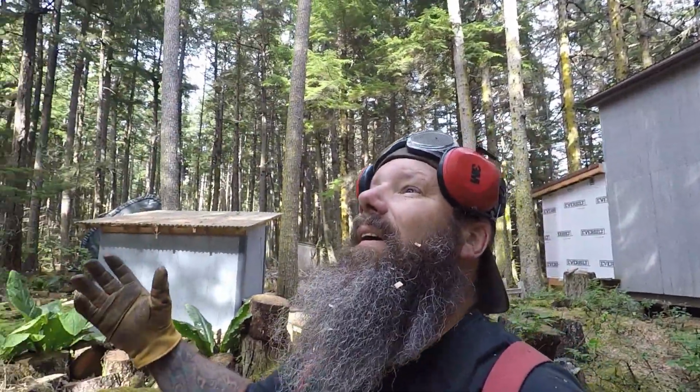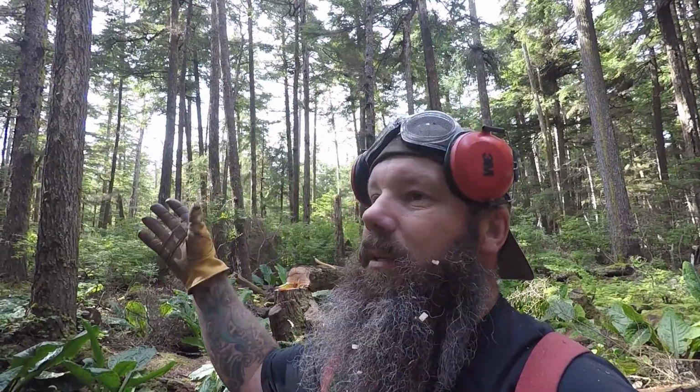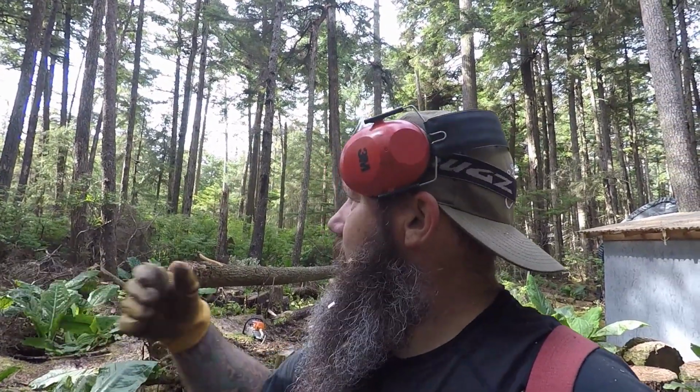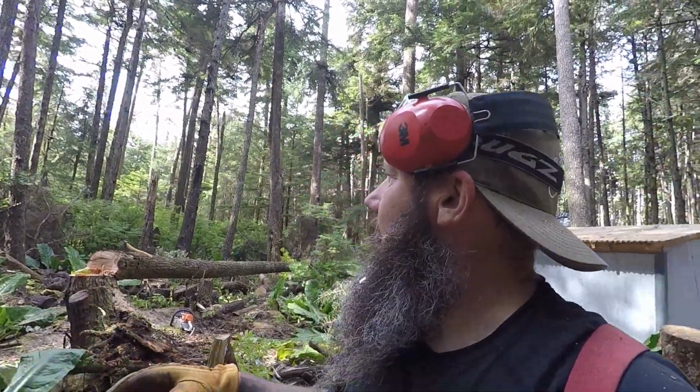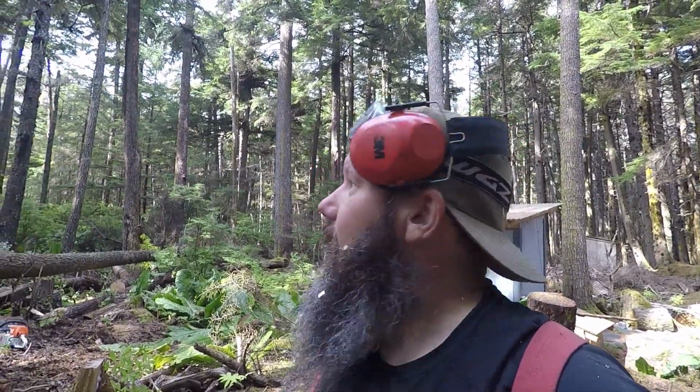So that tree was leaning basically this way towards the tent. I don't know if the video picked it up, but it was leaning towards the tent. So I did a big open face cut on it and then plunge cut into it so I could drive a wedge in there, but it didn't matter because I had too much tree on the backside by the time I cut that tree out. I needed to cut more out with my plunge cut, but yeah, that's about a 130-foot tree, man. That was leaning the wrong way. When I fell these big trees, I always get excited. And I hooked the winch up to it because it was definitely leaning the wrong direction. So anyways, that's the first of a few.